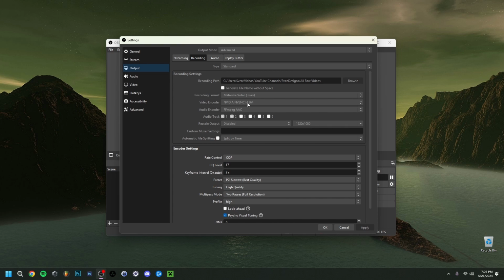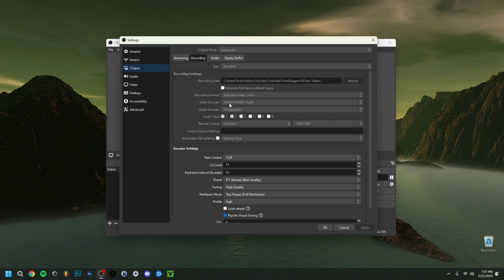The video encoder: I have an NVIDIA graphics card, so I will automatically go for my graphics card. You should too, no matter which one you have. But if you don't have a really good graphics card or none at all, you can go for the X264. You'll see it in the dropdown as well. You probably do have to put down the settings a bit, because it can provoke an encoding overload. You might have a risk of that.